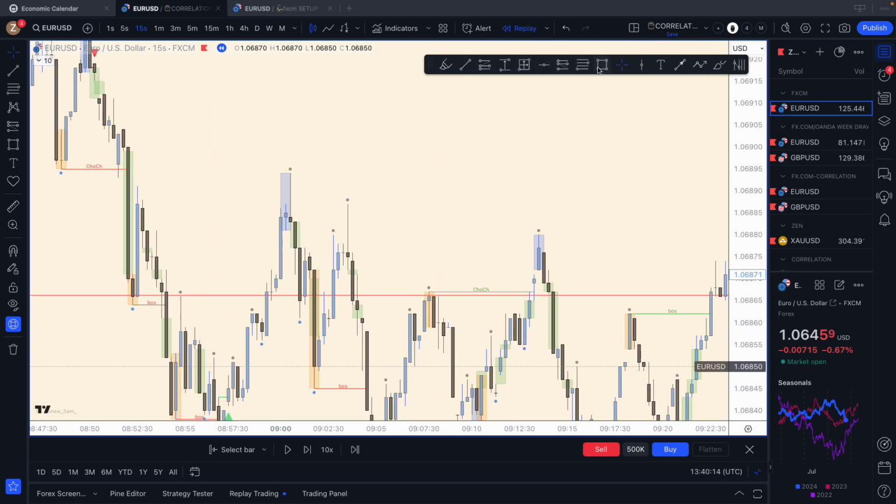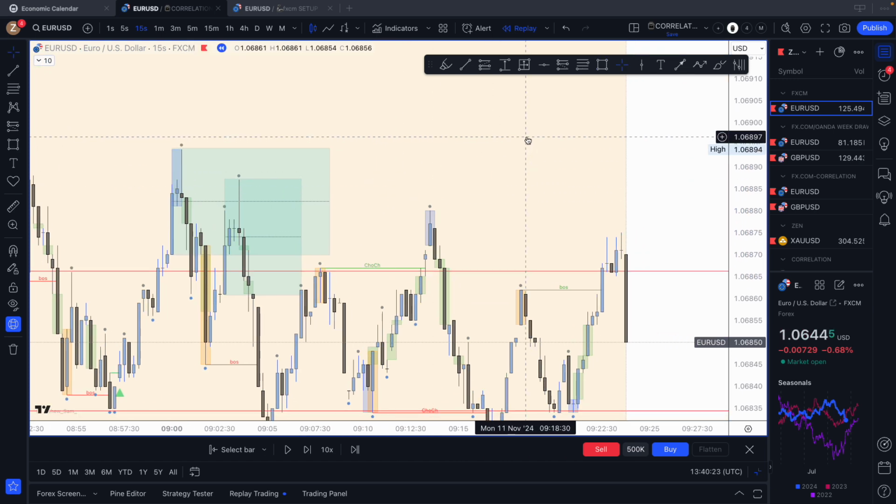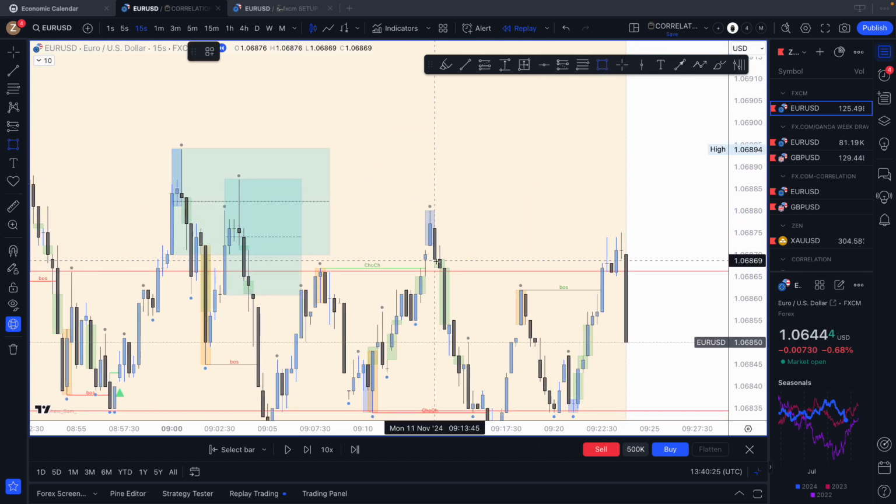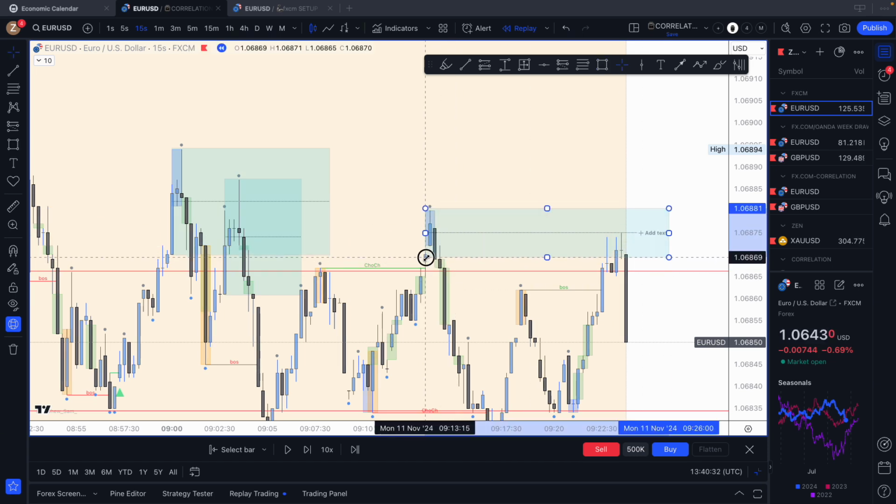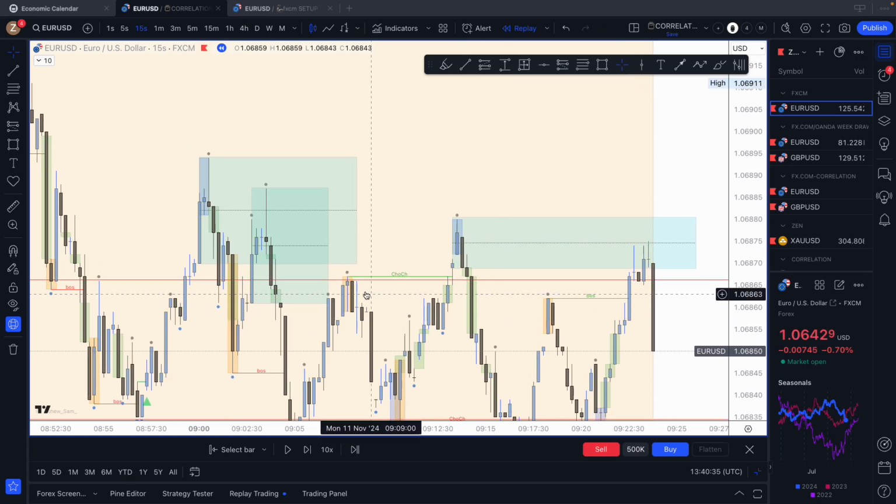So now we're on 15 seconds. You can see this here being the order block on 15 seconds. Again, this here being the order block. Now again, I can see this is so clear. This here, there's this space, and there's this mitigation already. So I need to investigate what's happening there. So now, I'm going to go on low time frame just to double check.